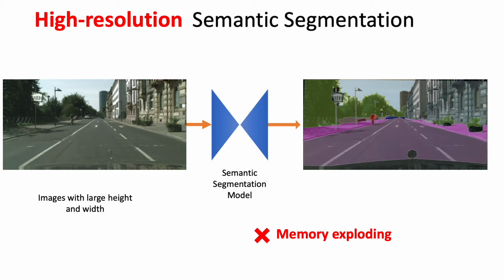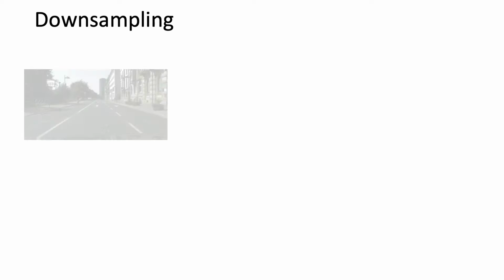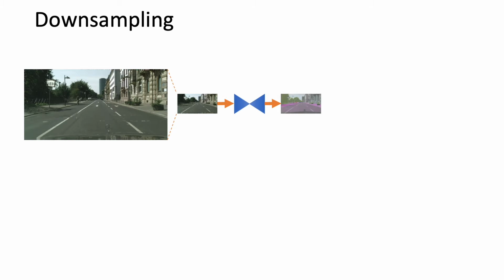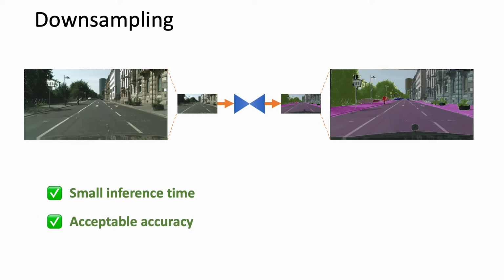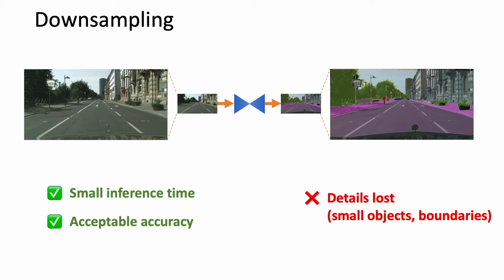There are two typical approaches to this task, namely downsampling and patch processing. In the downsampling, the high-res images are rescaled to a smaller size which can be fed to the memory. The output of the model is then rescaled back to the image sizes. This approach is practically used due to the low latency in inference and acceptable segmentation accuracy. However, during the downsampling, the details are lost and the received results are coarse.